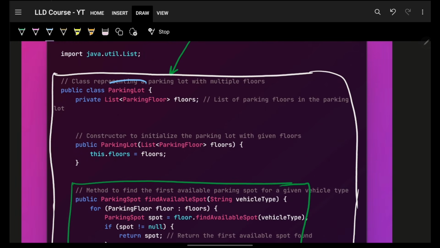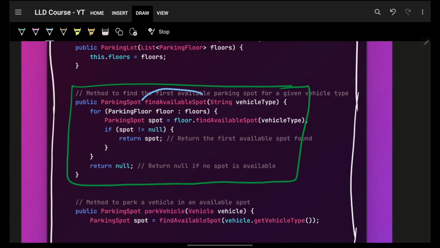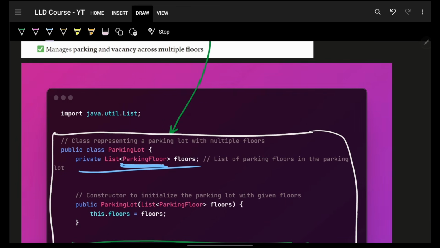Now what will happen? For a parking lot, we now have parking floors in consideration. When I have to find the available parking spot, I will iterate on the parking floors, and each individual parking floor will have its own find available parking spot function. Now you might say, Aryan, this is not extensible, you have changed a lot of code. Yes, that's what I was mentioning earlier, that you can incorporate the logic such that it is extensible by using a different design pattern, as we mentioned. But again, just communicate with the interviewer, because it is hard to do everything in an interview, but it is easy to tell at least.